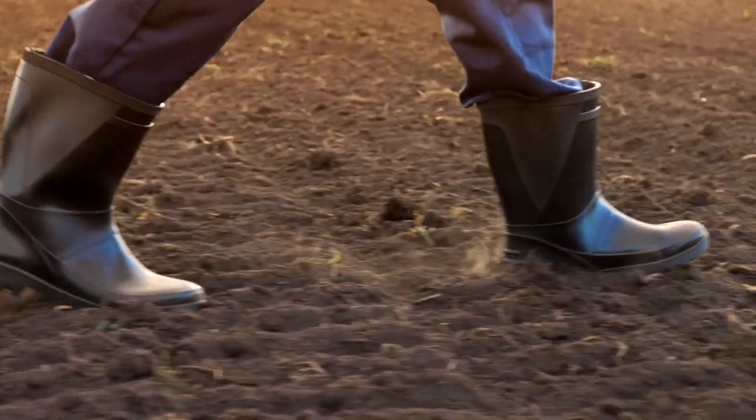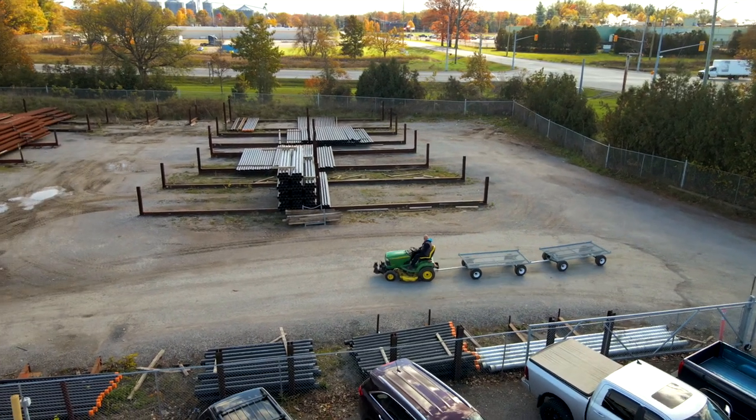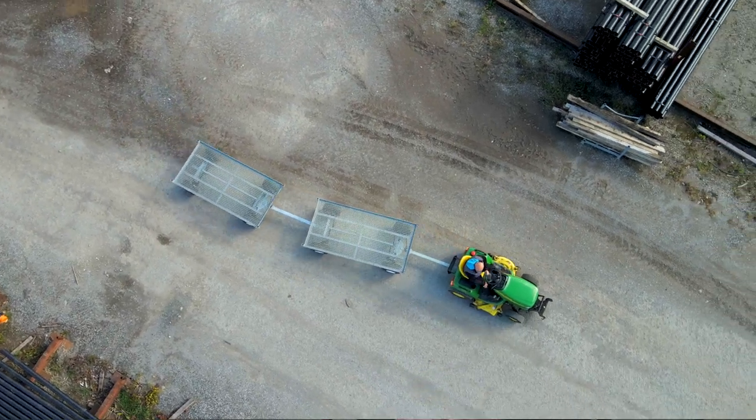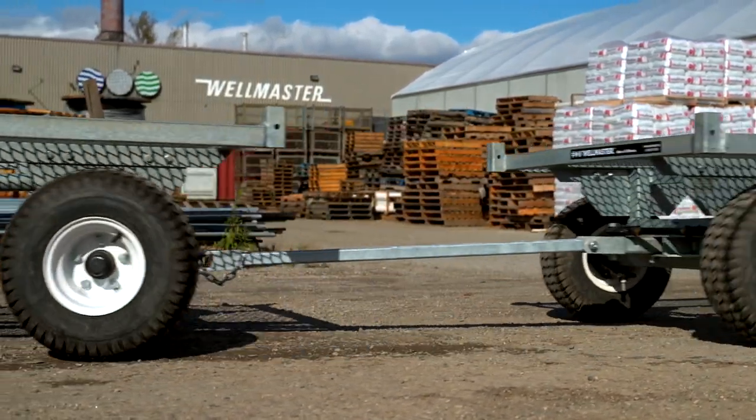We have a conversation with them about how they're using it, what they need it to do. So it's a chance for us to co-design with them that yes, you can have all those functions that you want in a wagon that's going to work. And for customers who have got narrow alleyways or trying to make the most of their footprint, this is the best way to do it. Tell us the wagon you need and we can build it. It's important for us that it's not our wagon, but it's your wagon and it's how it's going to make life easier for you.